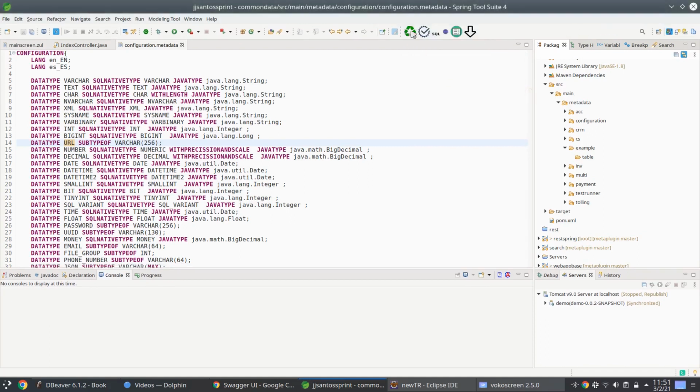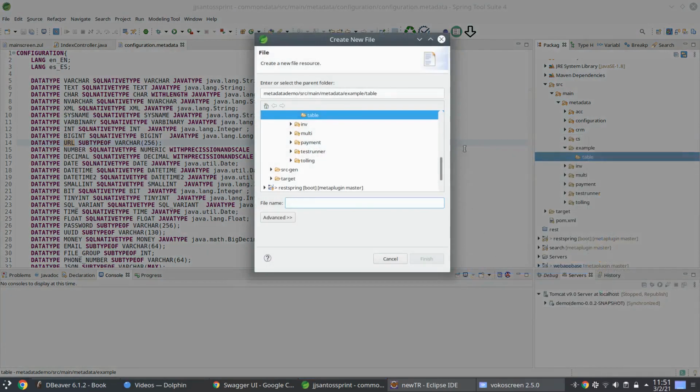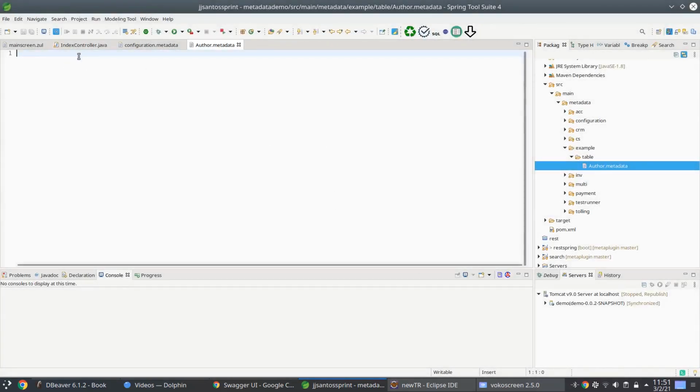The metadata is created through an Eclipse plugin. The easiest way to explain this process is through an example. We have to go to the metadata directory and we are going to create two objects, book and author. Starting with the author, that is going to be linked with the book. This plugin is going to create all Java objects and DB script when we save the metadata file. It will directly help us with the creation of the metadata, being faster than a graphical interface.